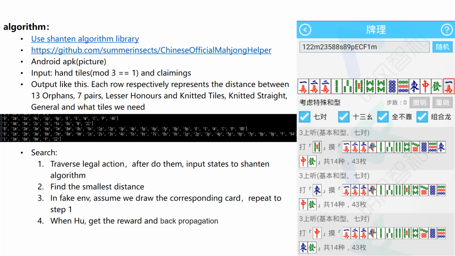That means which tiles we need. The 5 types of 胡 are 七对, 十三幺, 全不靠, 组合龙 and a general 胡.